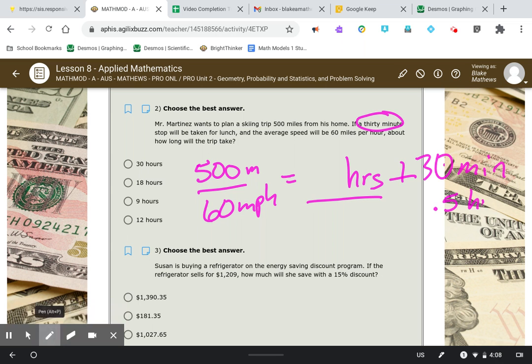So I'll let you do the actual work of that. I want you to think through the process. We know the number of miles. We know how much can be done each hour. And so we divide those to find the number of hours that we'll be driving. Add the half hour for the stop, and you'll get the answer that way.